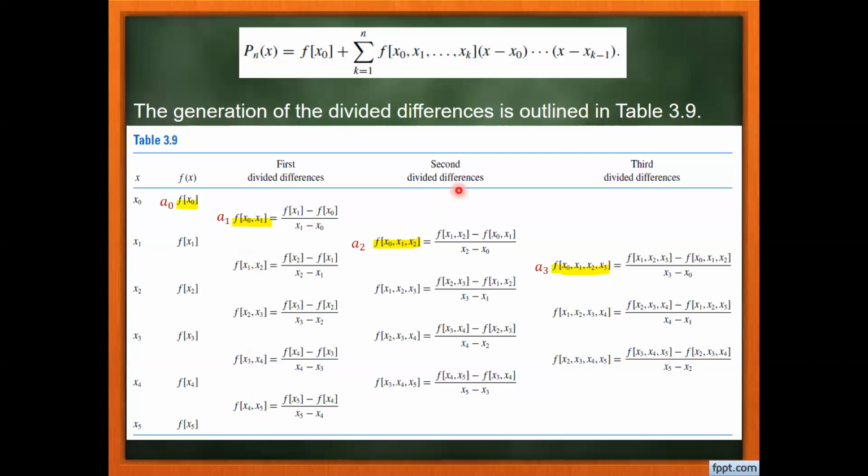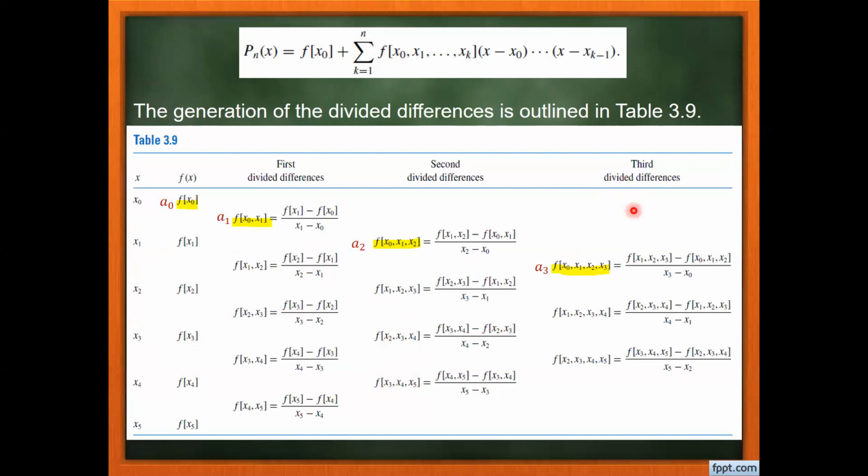Now, as we move to the second order divided difference, we have discussed in the previous slide that it is actually the ratio of the first order divided difference divided by the interval length. So the second order divided difference will be the difference of these two values divided by x2 minus x0, the interval length. Similarly, at the x1 node, the second order divided difference is the difference of these two values divided by the interval length x3 minus x1. We will follow the same pattern for the successive node values.